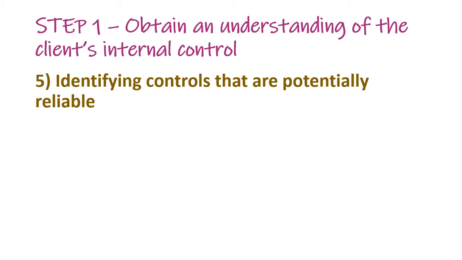So it is important to be able to identify the reliable controls because the rule is that the auditor will only test the controls that he deems reliable or will rely upon. Because if the internal controls are not reliable, the auditor will no longer test them, but will proceed to the substantive testing.